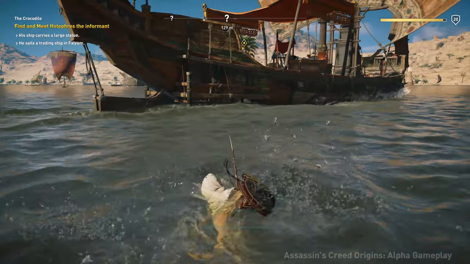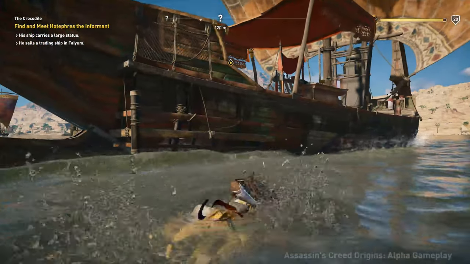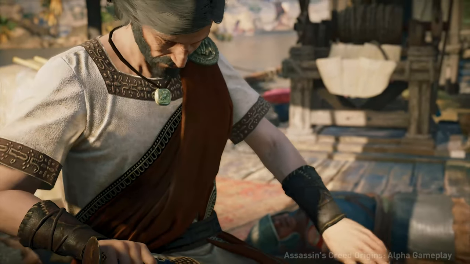But for today, we're going to swim over here and meet Hoteferus, I believe is his name, the informant here. His ship has a large statue. He sails a trading ship, and we are going to do our best to see what he has to say.